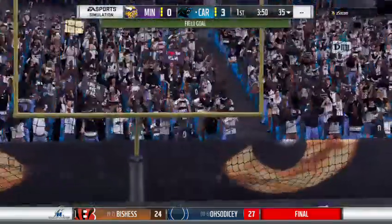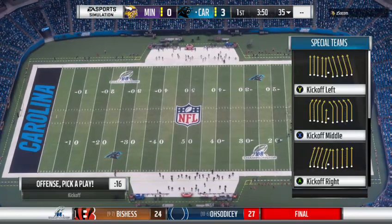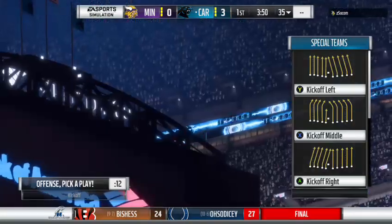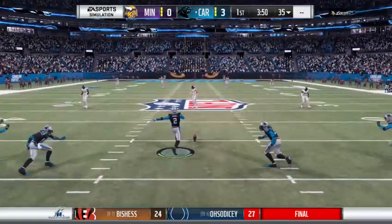And his kick is right there. It's good. And the Panthers stake claim to a 3-0 lead. And the first 3 points of the night belong to our home team as they get the field goal on the game's initial drive. A good, solid drive. It didn't wind up in the end zone, but that's okay. You've got something positive on the board, and you got the early lead.